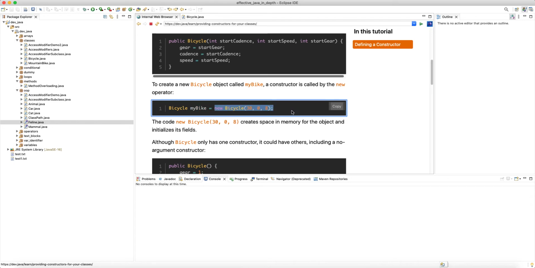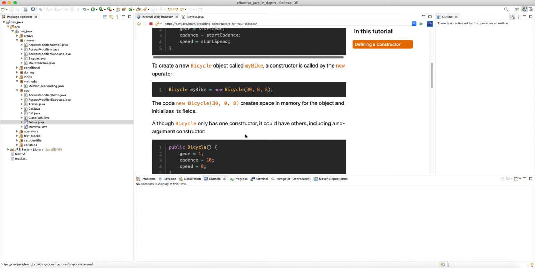So with this statement, we are creating an object, allocating memory, initializing the memory with the correct values, right? And then the new operator returns a pointer, and that's also valid in C++. In C++, you say bicycle star, which means bicycle pointer. In Java, the concept of pointers is sugar coated so that you don't directly deal with them, but eventually you get a reference which is also pointing to the same memory location. The code new Bicycle creates a space in memory for the object and initializes its fields, right? So new always initializes the state based on the parameters that you pass in and whatever code happens in the constructor.